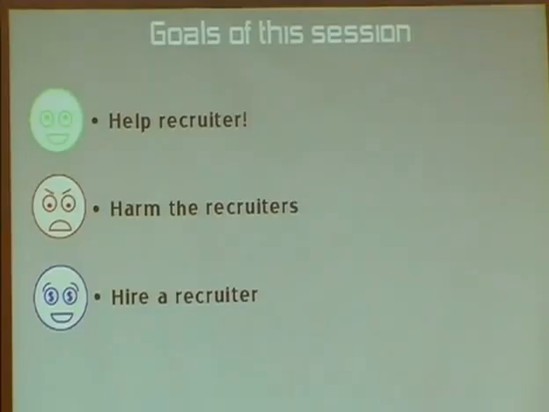When I started thinking about different ways you could use this information to your advantage, I realized that there are different ways that people interact with headhunters, and I came up with three. The first way is you might be a candidate who's going to be placed by a headhunter. You might be working with a recruiter to get a new job, and that's probably what would be most appropriate for today's audience. If you're working with a recruiter to get a new job, you want to do everything you can to help them. Tips that help the headhunter do his job are going to have a green smiley face next to them in the presentation.